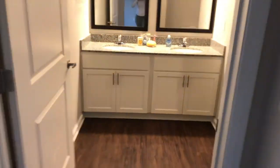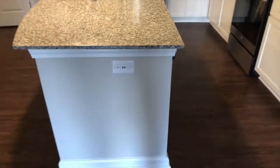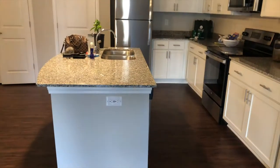Alrighty. So I'm excited. Construction is finally done. I'm gonna give you guys a tour of the outdoor area, and yes, I do have a storage closet. And everything is keyless entry, and we do have a security system. Yep. Because I will be living alone, I'm really happy about the security here, and everything is very advanced. And I can control my safety system from my phone. So cute outlets in the island, which is nice.